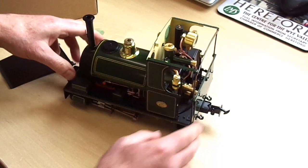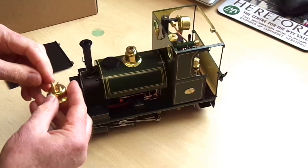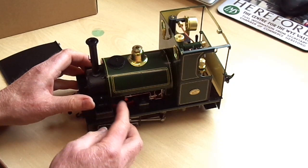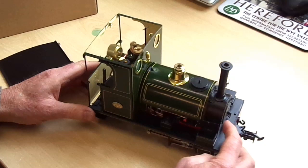There are a few other features you might appreciate. The dome, as I said earlier, can be exchanged for the one with the prominent safety valves — very attractive, a nice little detail. The toolboxes also have opening lids, so you can get a whole set of equipment for your locomotive and fill the toolbox. It's quite a good place to put spare coupling chains for those using a chain and hook arrangement.